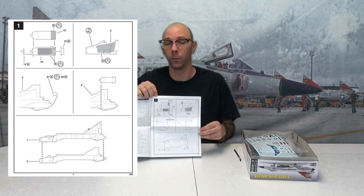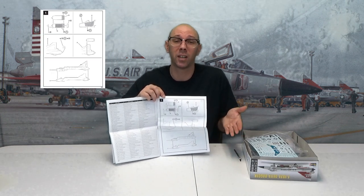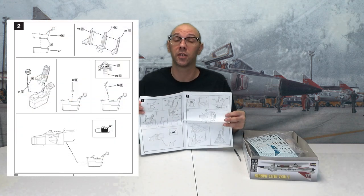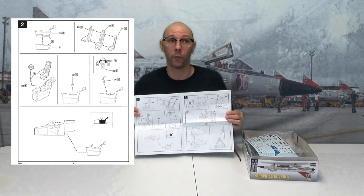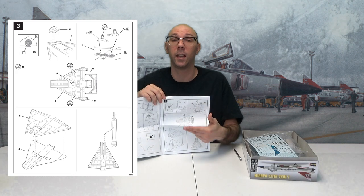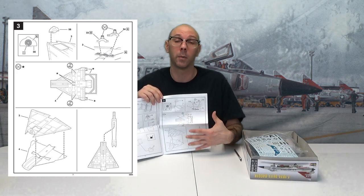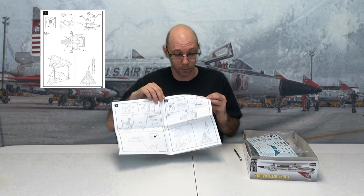Page five is step one. What does that entail? Right off the bat, that talks about putting the engines together and the fuselage half. Sounds kind of strange because usually you do the cockpit first. Ironically, step one doesn't have the cockpit first — that is a first for a model that I've ever done. Page six has step two, which is basically assembling the cockpit, and you have to scoot that all the way up through the bottom and into the plane. That's also a first — never seen it done quite like that. Page seven is step three, which includes putting in the intake, the air duct that goes inside the plane, along with the wheels, bay doors, and putting the lower wing halves together onto the fuselage.